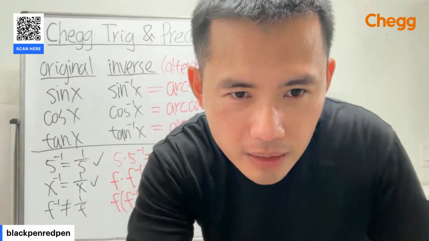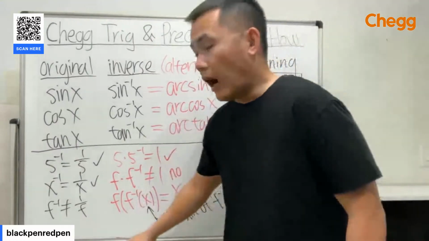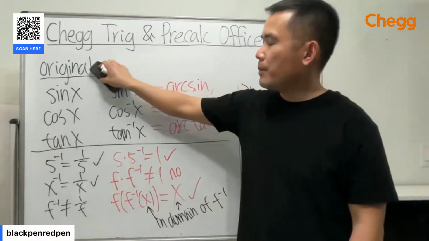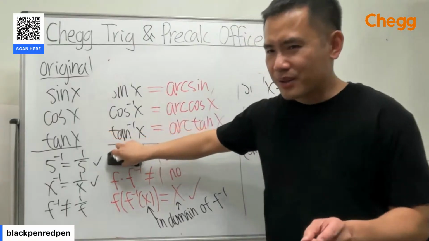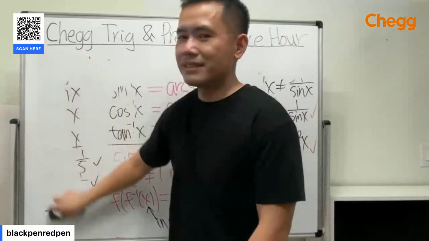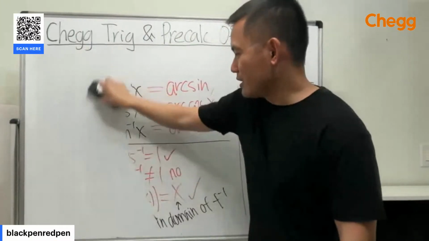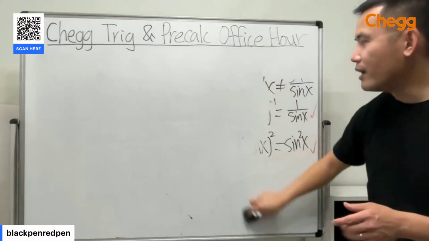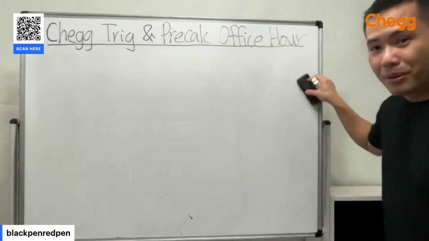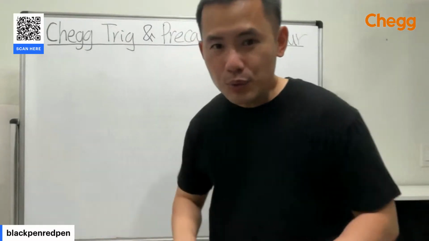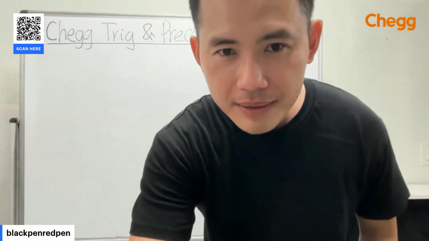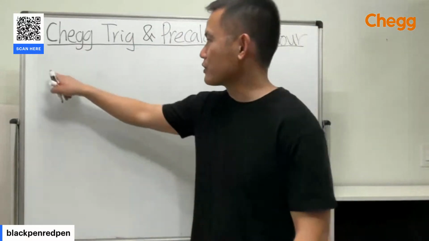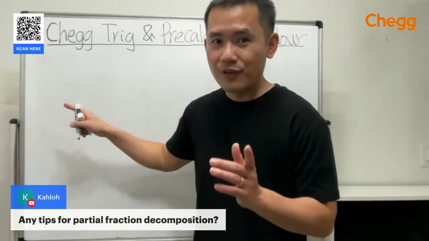Will you please give any tips for partial fraction decomposition? Partial fraction decomposition, are you talking about the ones in pre-calc or in calculus? Because that's a calculus topic. Many of you guys might just encounter that in calculus. We can treat that as an algebra question, so we can do the algebra part, but we are not going to get into the integral part. So I'll do that real quick, right? Let's do partial fraction first, and then I'll take care of the powers of trig functions later on.